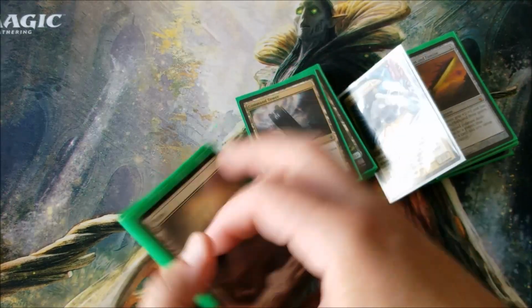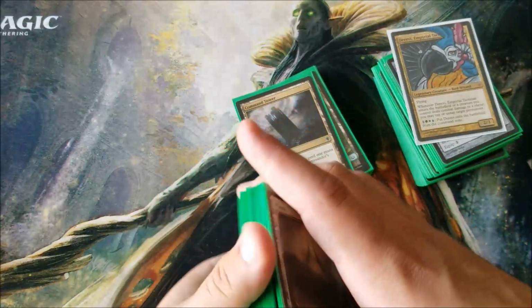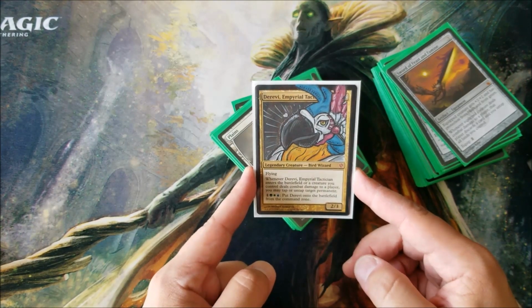Derevi, like I said, is Voltron. It's not a very stacked deck. I've taken a lot of counterspell stuff out. It's mostly just goofing around with equipment and Voltron and a giant flying cat that will smack you in the face with a bunch of swords coming out of his hands.